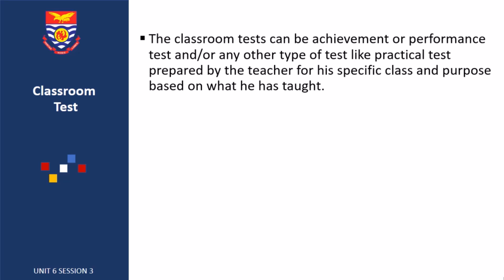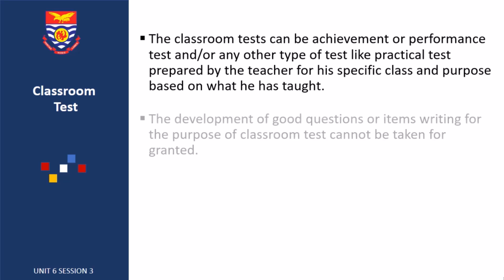So the classroom test can be an achievement test or a performance test, and any other type of test like practical test that is prepared by the teacher for his specific class and purpose based on what he has taught. So anytime it comes to classroom test, there is no predefined way of providing this kind of test. It is always dependent on the purpose for which the teacher is designing the test for. And he designs the test in order to measure what he or she has taught in the classroom.